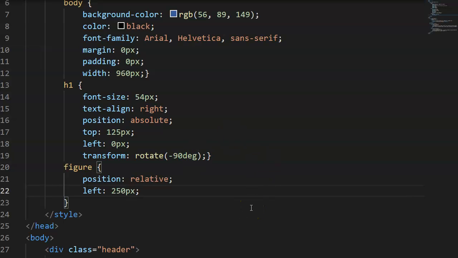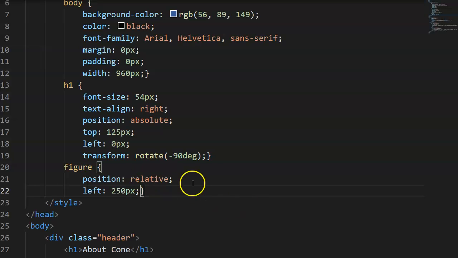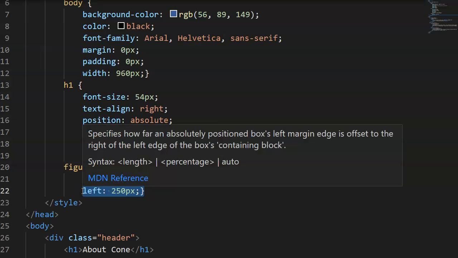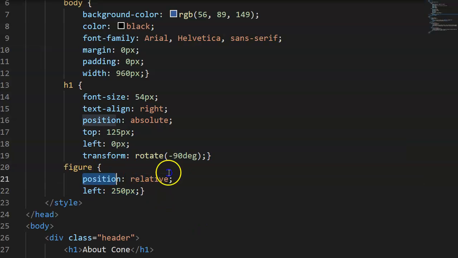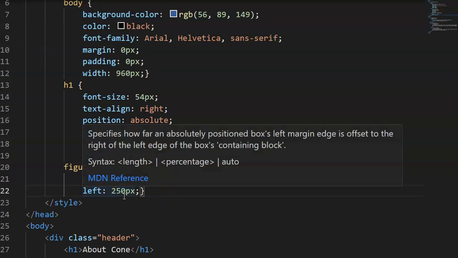So basically what I'm telling it to do is to, relative to where it's starting, which you saw where it was, I could also make this absolute. It really wouldn't matter. You should generally use relative. But in order to use my left, to push off from the left 250 pixels, I have to use a position first. Otherwise, that will not work, okay? Same thing with Z index. If you remember, you can push pictures in front or behind each other.